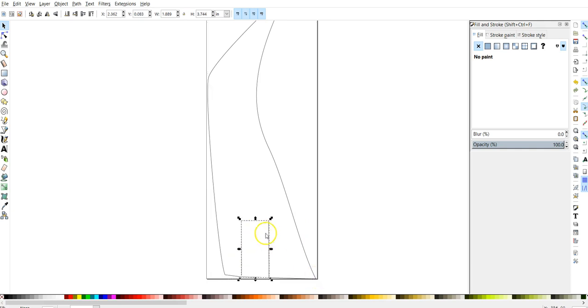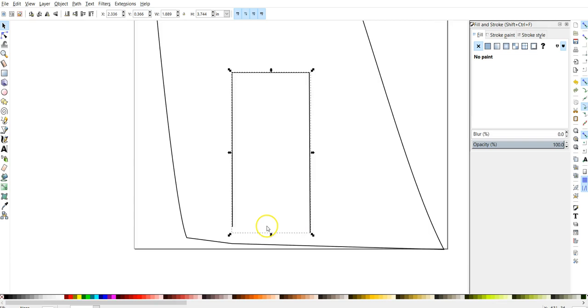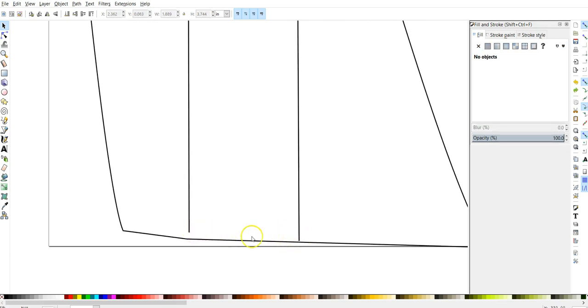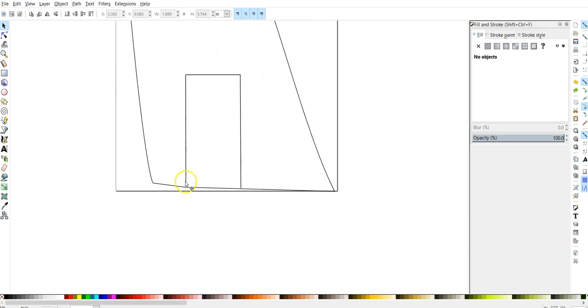Second thing, this line here, this is showing off as not a square or a rectangle here. See this? So, now I'm going to move it back to where it was. So these points aren't connected. So what it's going to do, it's going to make this entire cut. And then what it's going to do is just cut out this, but doesn't cut it all the way out to the edge.